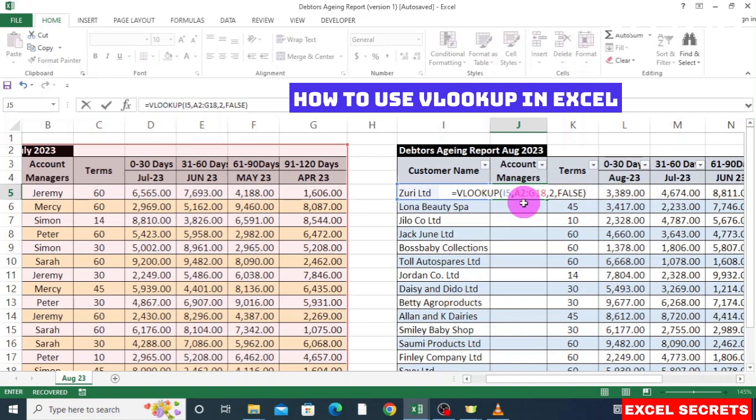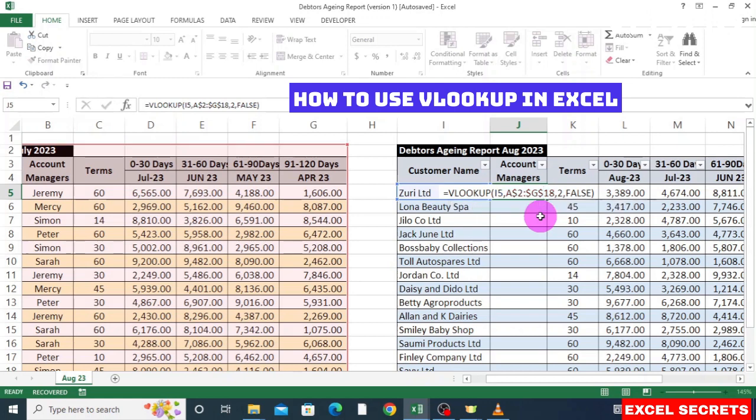So we shall put a $ sign between A and 2, okay, for the data range we have selected. So put a $ sign there, and then we shall come here, or in other words here, put a $ sign before G for the range we have selected, and then put another $ sign between G and 18 to lock the cells.